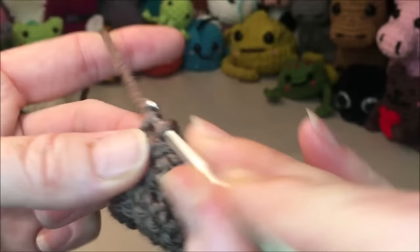And now your placement should match up with your placement on this side. So for me, this is the trickiest part. So I'm lined up with that first round, and I'm also lined up with the arms. And I'm going to start pinning again. So I want that first one to be pinned between row one and two there. And then just kind of come around. Sometimes these aren't even. So let's see.